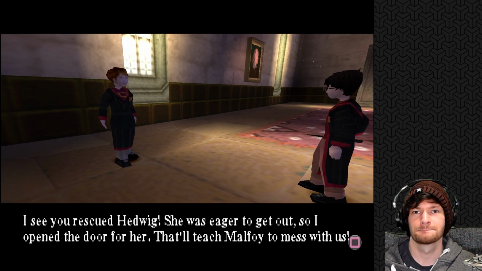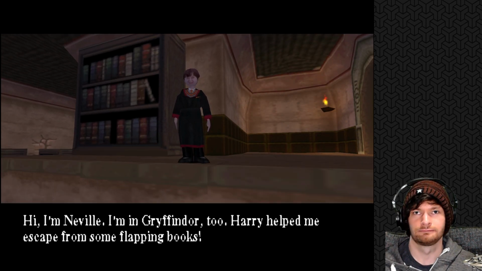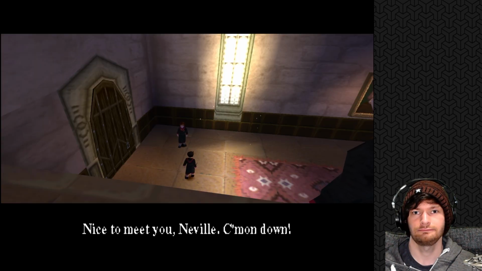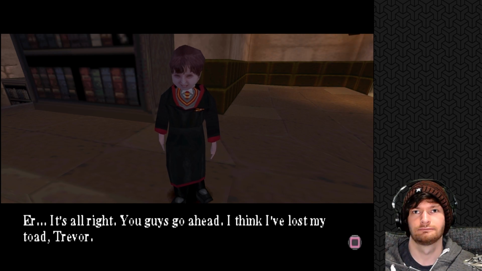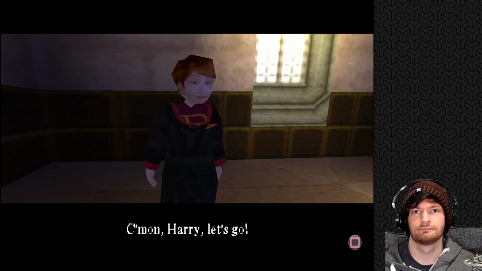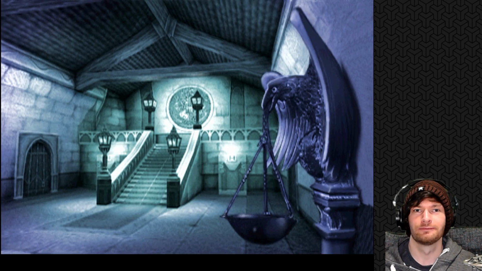rescued Hedwig. She was eager to get out, so I opened the door for her. That'll teach Malfoy to mess with us. Hi. Not really, I'm we didn't do Neville. anything to him. I'm in Gryffindor too. Harry helped me escape from some flapping books. Nice to meet you, Neville. Come on down. It's alright. You guys go ahead. I think I've lost my toad, Trevor. Come on, Harry. Let's go. And your wand, you're gonna need that. Lost it on like hour 1 of Hogwarts.